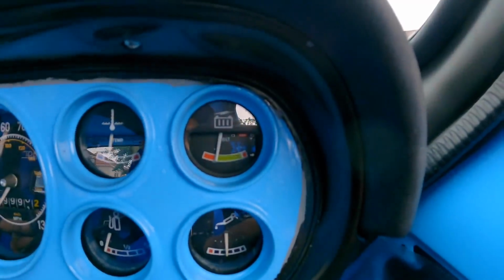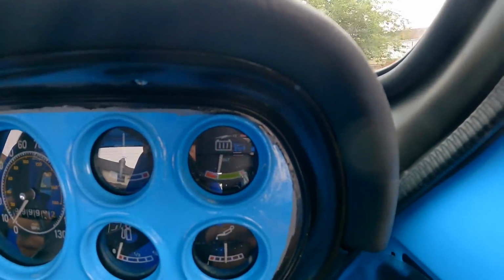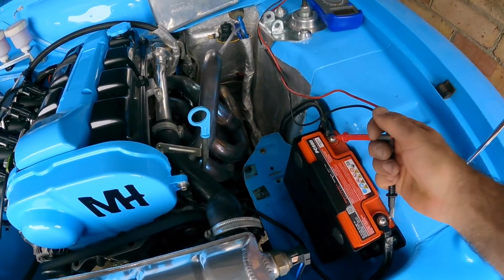Yeah, I just had quite a long pull, which should in theory charge your battery quite well. But the gauge is now heading back down to the red. So I assume that the alternator is going to be red hot like it was last time. But yeah, I'm going to head back to the garage now and we'll have a look.